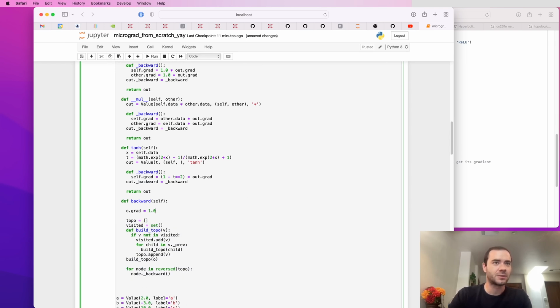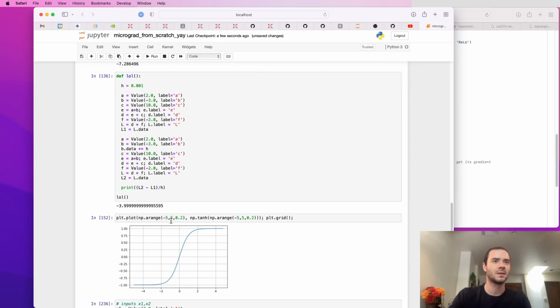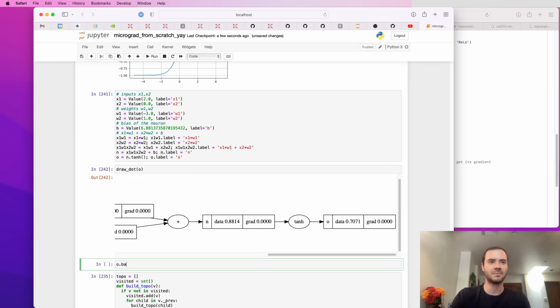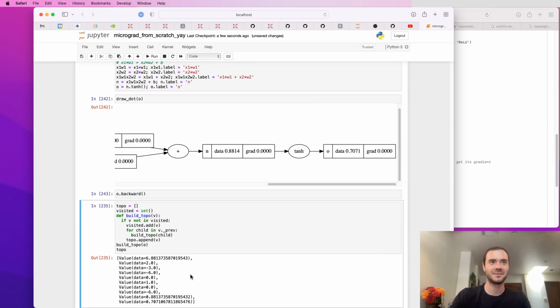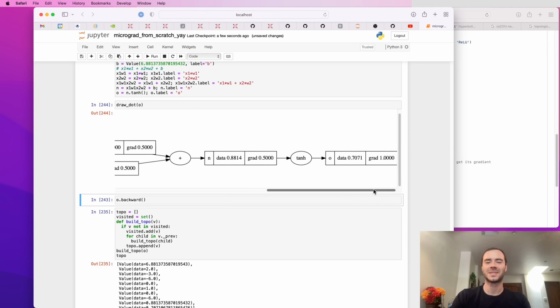So we're first going to build a topological graph starting at self. So build topo of self will populate the topological order into the topo list, which is a local variable. Then we set self.grad to be 1. And then for each node in the reversed list, so starting at us and going to all the children, underscore backward. And that should be it. So save. Come down here, redefine. Okay, all the grads are 0. And now what we can do is O.backward without the underscore. And there we go. And that's backpropagation. At least for 1 neuron.